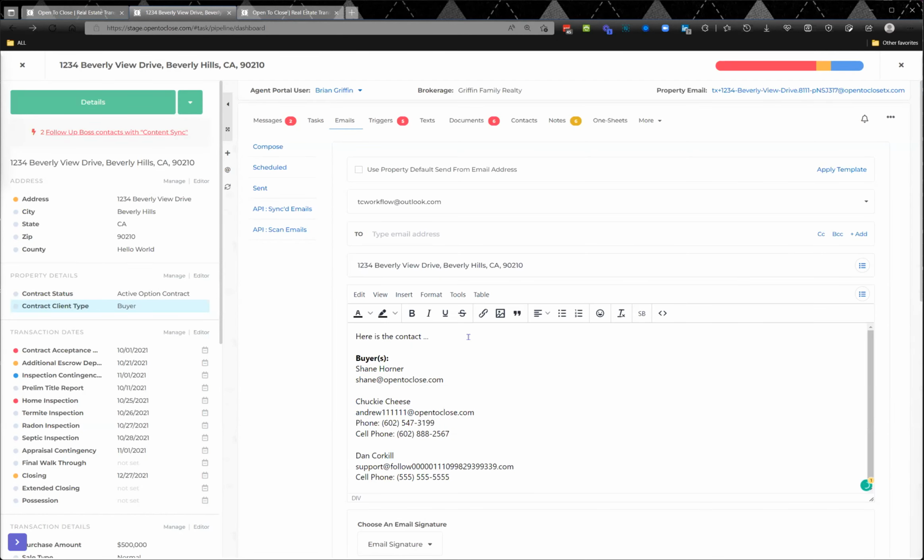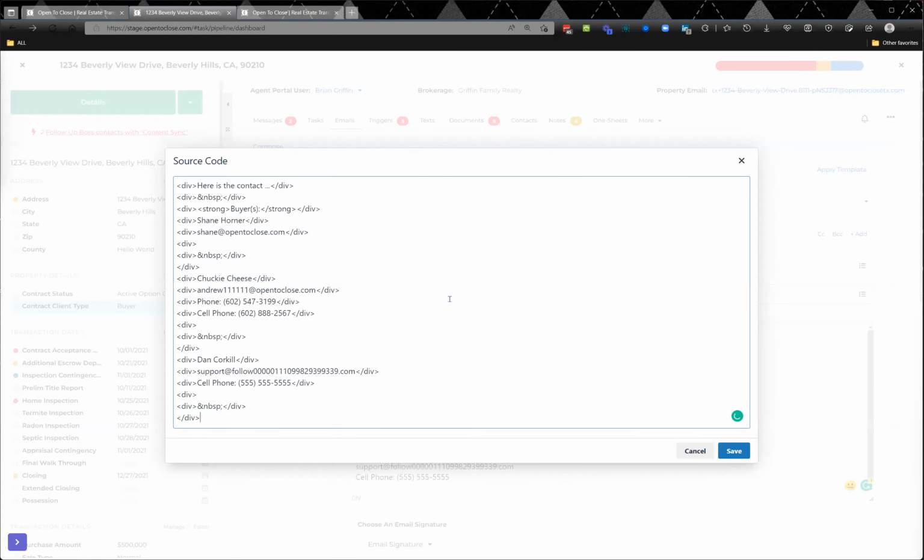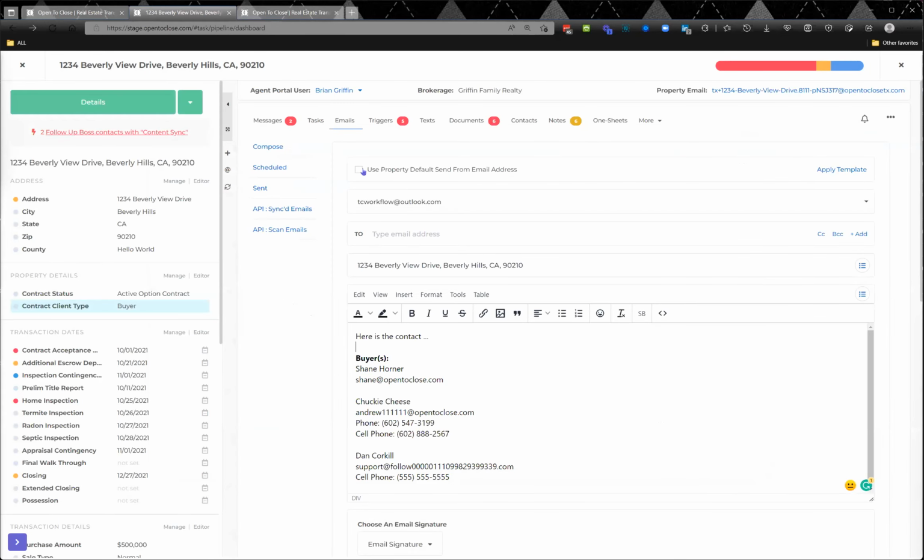Yep, there you go. So when you do it, if you're doing it as a one-off, now if it's already in a template, that'll all be set up already. But if you're doing a one-off, do what Matthew said, click on this, put that in there, and then it's going to grab, I'm in a transaction right now. So it went over to that transaction and it grabbed the first buyer, put in the information, grabbed the second buyer, put in the information, grabbed the third buyer, put in the information. So that's going to happen automatically.